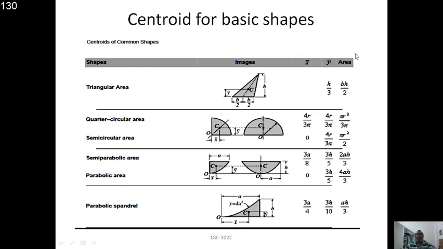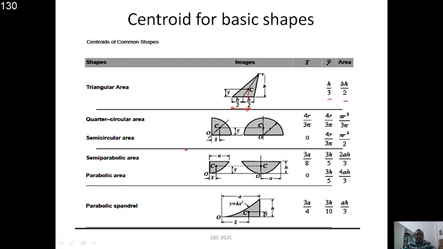Now these are some basic shapes, and these are to be solved in the same manner. So this is the triangular area, which is not isosceles, and it is not a right angle triangle too. In that case, these are the values given for your reference. And here the x bar needs to be found out. It is not given. There are different methods for this type of irregular figure to find out the x bar value, right? So this is the y bar value.